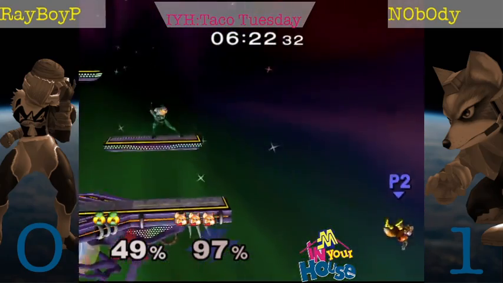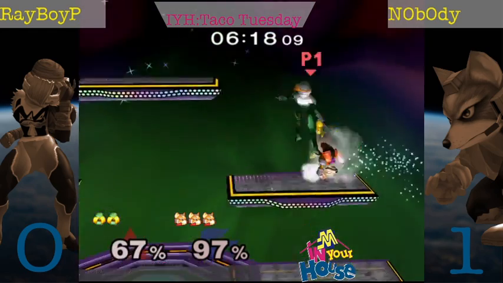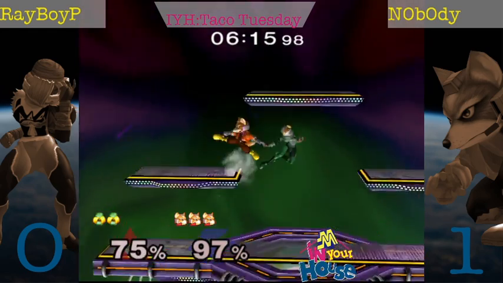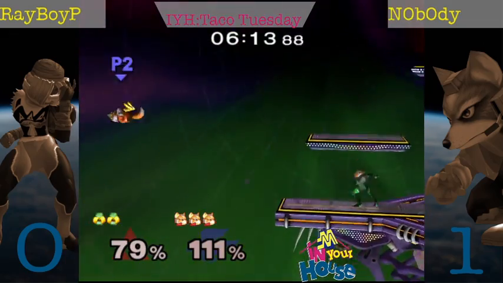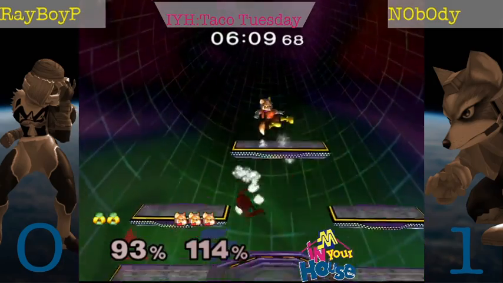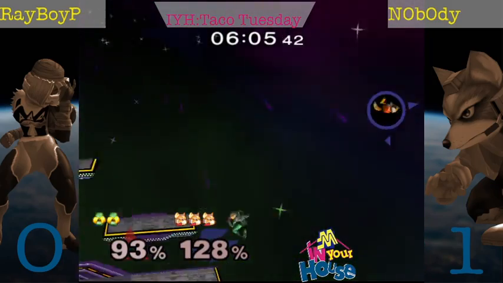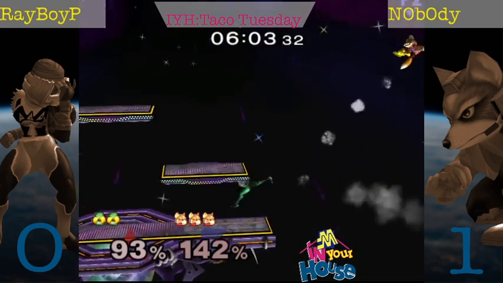That was a really bad... That was where we had seen that in the set he had just played. Oh, no! Oh, he's gonna... Okay. I feel like Rayboy P needs to dash attack, to get a little bit more mileage off of it, a little bit more cheap damage. Ooh, he's still getting mileage off of that back air, though.